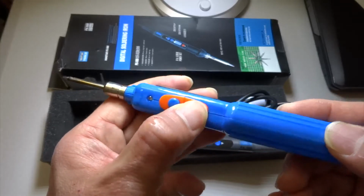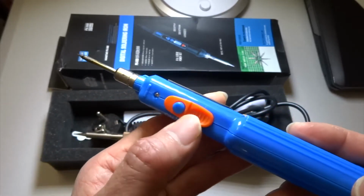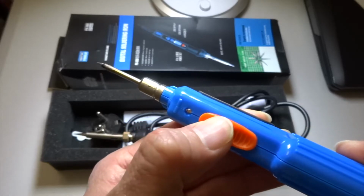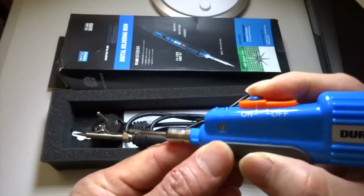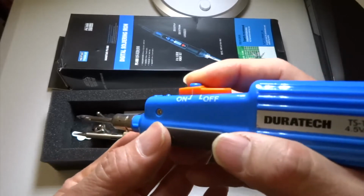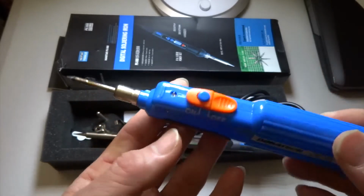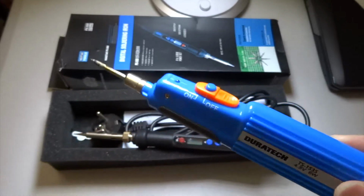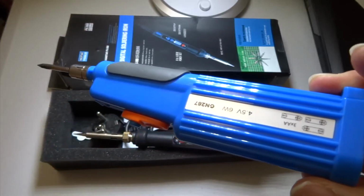So basically what you do is you just turn on the solder iron and you press these buttons to ensure that it's powered on. Sometimes if you press it too long, the temperature will go too high, so you really need to control the temperature by pushing it, releasing it, pushing it, releasing it, and you just do it by experience. Sometimes it's not that great, but after you've done it a few times, you basically know when to press and when to release to get the right temperature. Still it's not that fantastic, but it's a very good solder iron in any event.